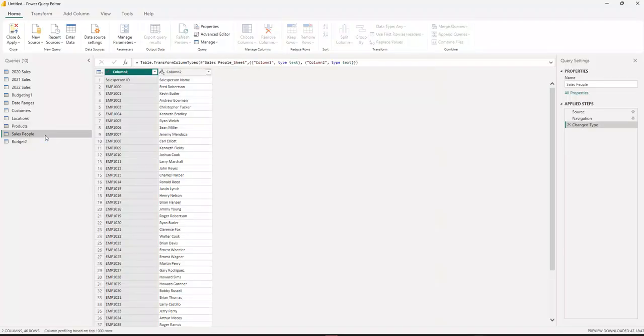Let's move on to salespeople, right? If you are following, I want you to tell me what's wrong with this table. I'll pick. If there are no volunteers, I'll pick. I want you to tell me what's wrong with this table.